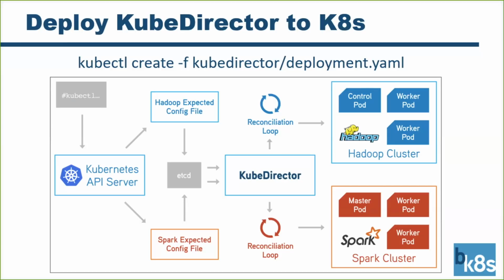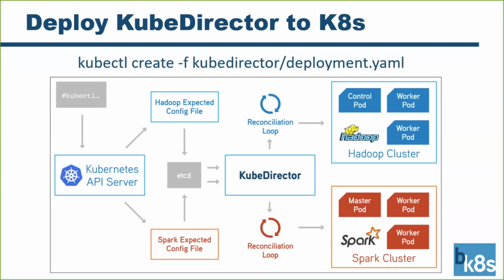So you use a standard Kubernetes API client to create this resource. KubeDirector then notices that the resource has been created and that it represents a request to create, say, maybe a Hadoop cluster or a Spark cluster. And then it enters what we call the reconciliation loop. The reconciliation loop is basically just working its way through a state machine where it instantiates some objects in Kubernetes. It takes some actions on the Kubernetes API. Maybe it creates a stateful set, maybe it creates a service, and then it goes away.